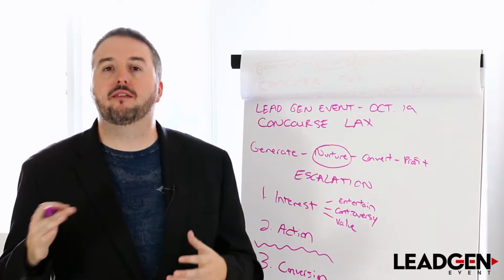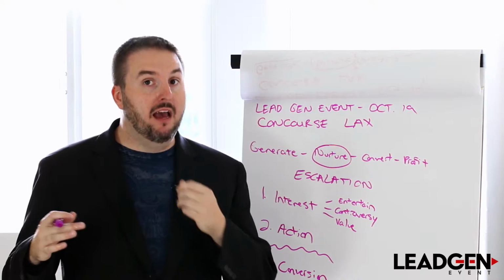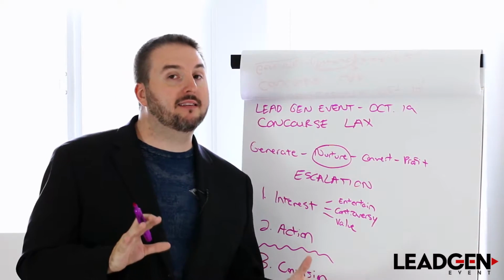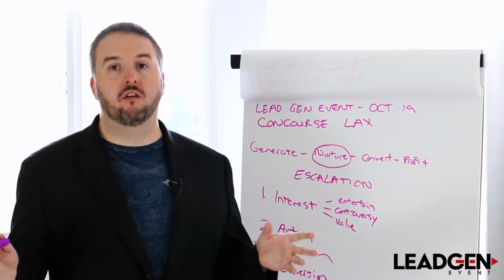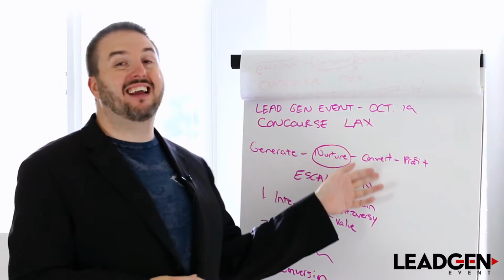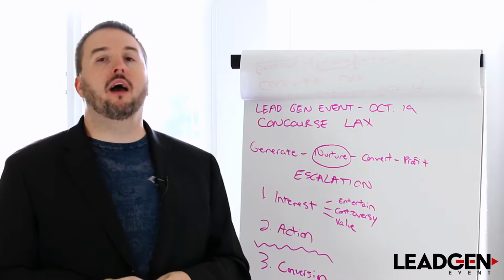So am I asking you to take the right actions at the right time? Am I asking you to buy too early, or am I asking you to buy too late? In a nurture campaign, those questions are absolutely critical, because they'll determine whether or not I ever get you to this conversion phase. So how does that work?